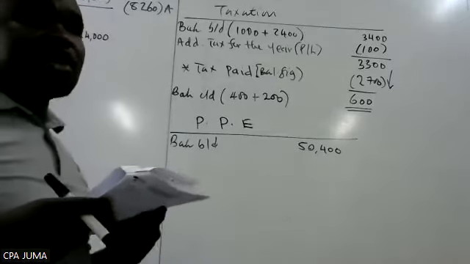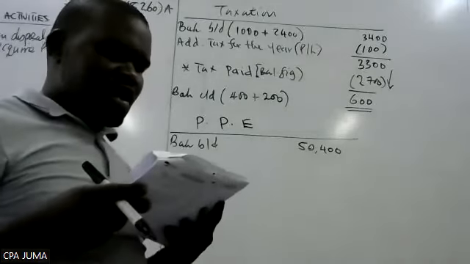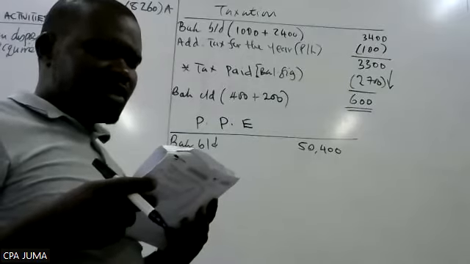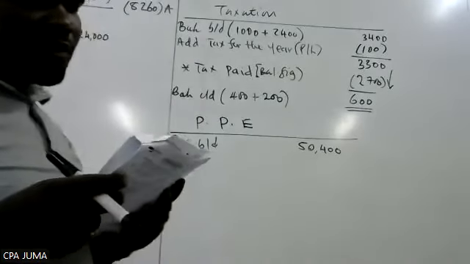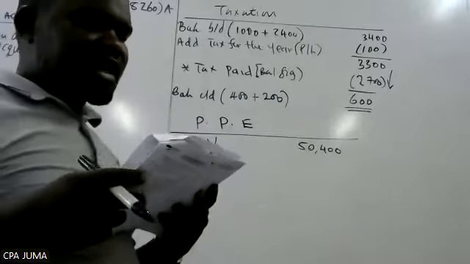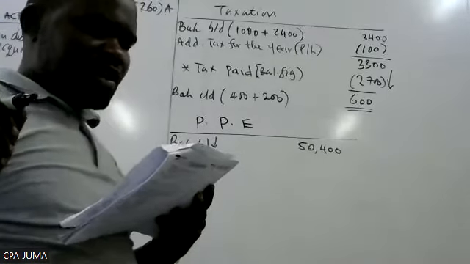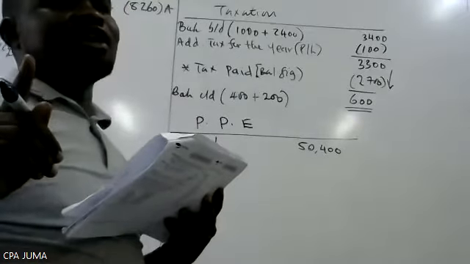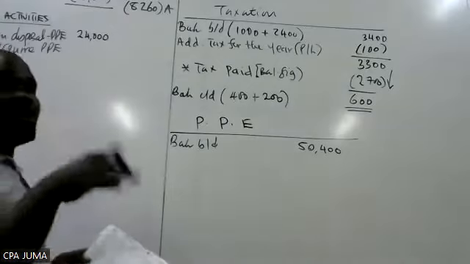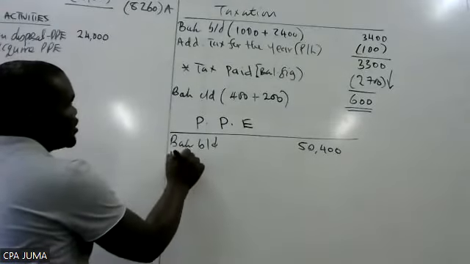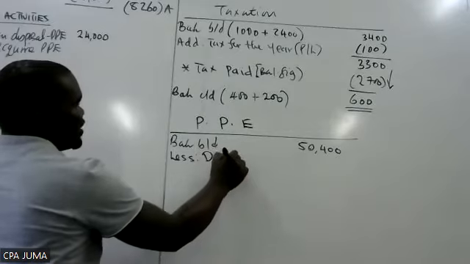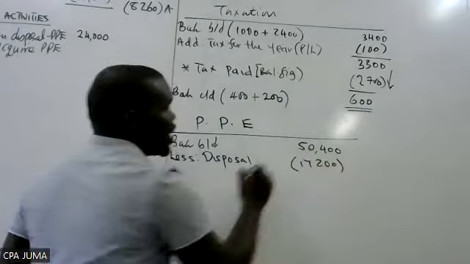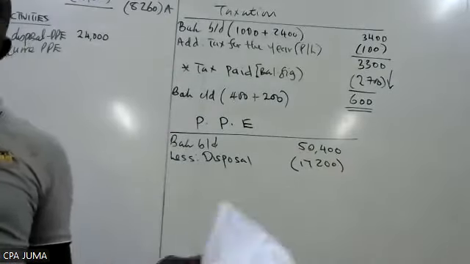Note 1, interest has nothing to do with PPE. During the year, Costa sold a factory at its fair value of 24. At the date of sale, its carrying amount was 14, based on a previous revaluation of 17,200. So that was the cost. The revalued amount is like the cost. So less disposal. Disposal was 17,200. When you revalue an asset, the revalued amount is what you consider.